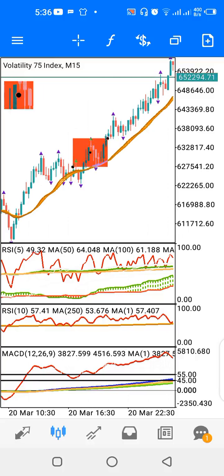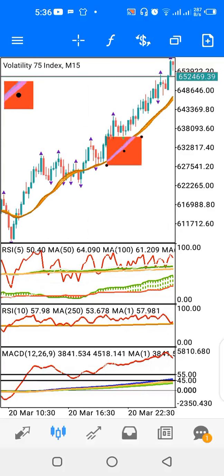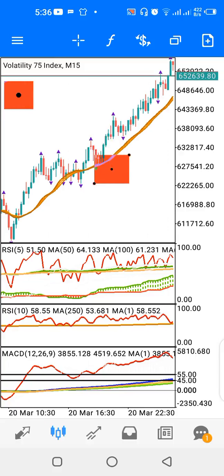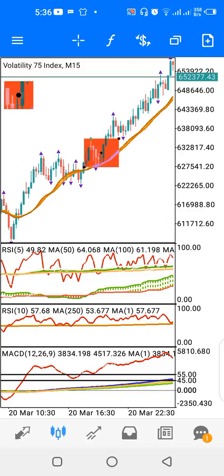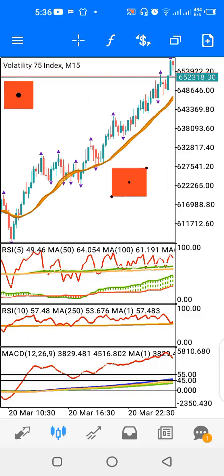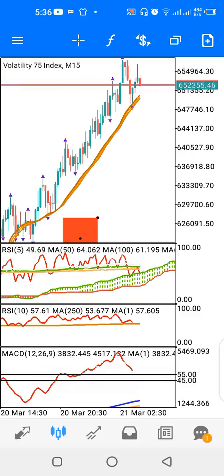You have 2 bullish candle close. Apart from the lapping candle, you have 2 bullish candle close here. One is like a doji, the other is like a bullish candle. The other is a bullish candle. Okay, and then followed by bearish dojis and candles with pin bars. Then you now have the 3rd bullish candle somewhere around here. So it is at the top of the 3rd bullish candle that you have your entry. Okay, so that's that for the main chart.